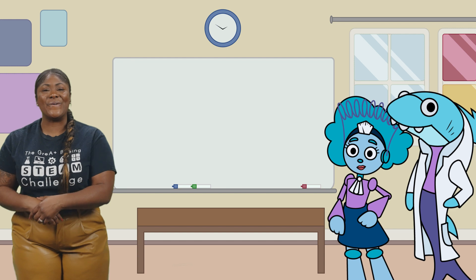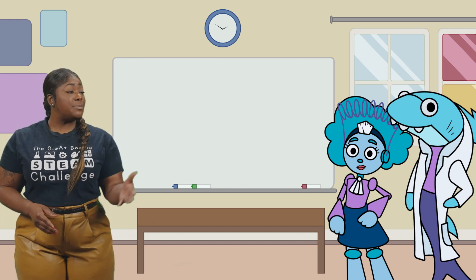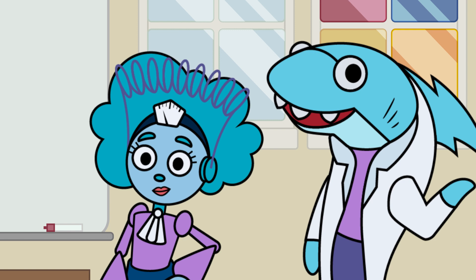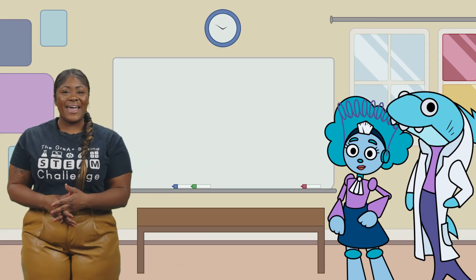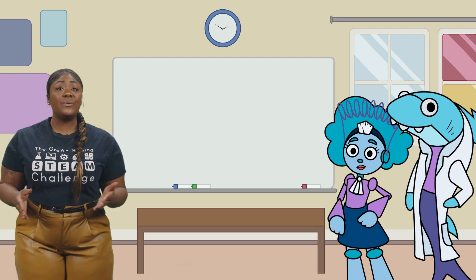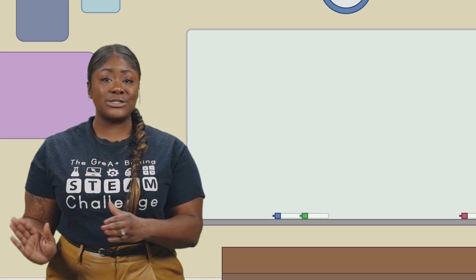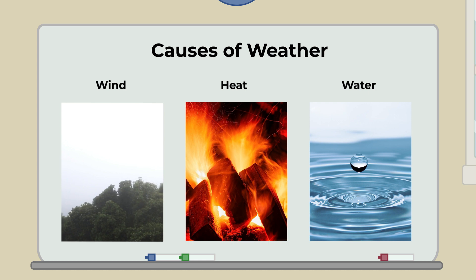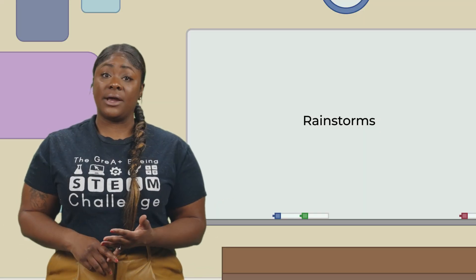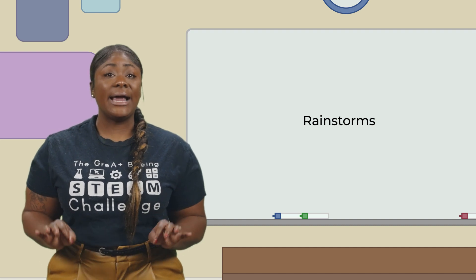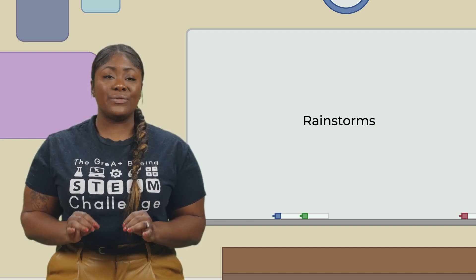You guys are ice cold — great answers! What did you notice, Brainstorm and Enlighten? I noticed the sand falling. I noticed that too. I think the sand was the Earth's surface and that the water was what broke the surface down. Right on, you two! The sand was the Earth's surface that was weathered away by the water. The water performed erosion by moving that sand from one place to another. This relates to weather because we know that it takes wind, heat, and water to make weather like rain, snow, clouds, and wind. And weather types like rain and wind storms break down rock and stone, and can also carry it away through erosion.